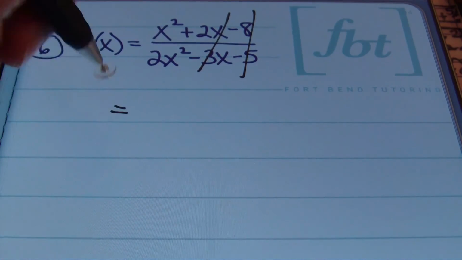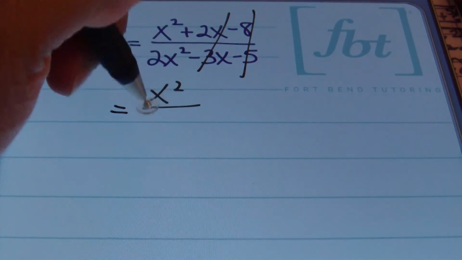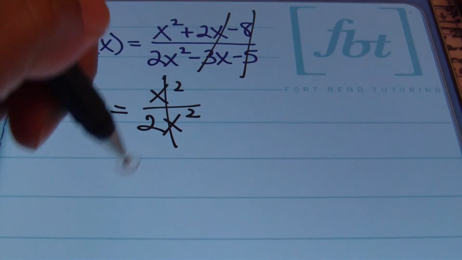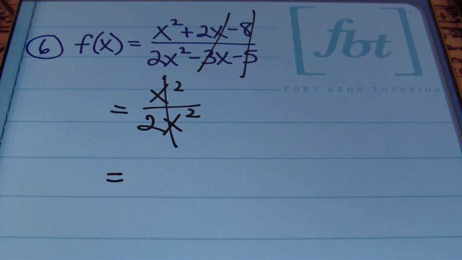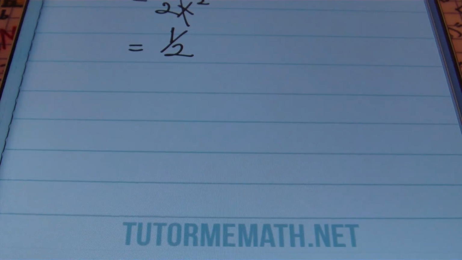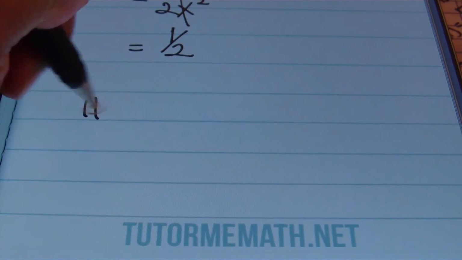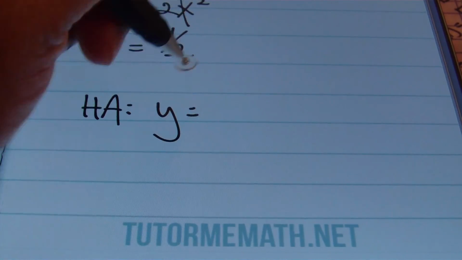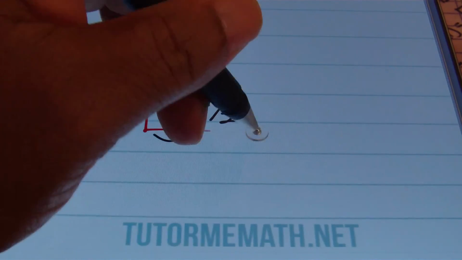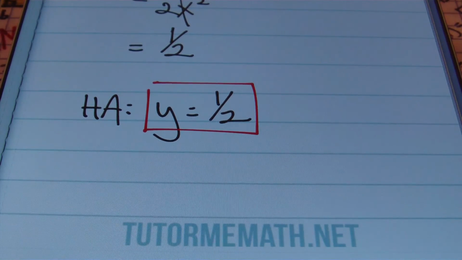Therefore, I'm going to be rewriting this to simplify it. This x squared divided by 2x squared. Assuming that x cannot equal 0, x squared divided by x squared will simplify, aka reduce to 1, to give me a result that is 1/2. That's it. Remember, it has to be in the form of a horizontal equation, aka y equals a number. So my horizontal asymptote is going to be y equals 1/2. And this is the equation of your asymptote. Done. Red boxing it, y'all. Right here. That's it. Y equals 1/2.